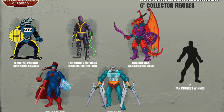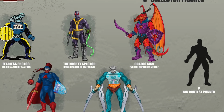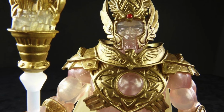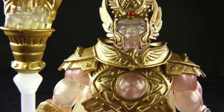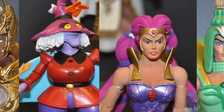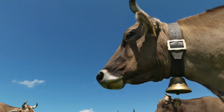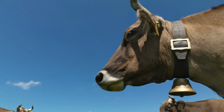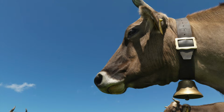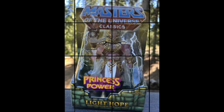Now, we knew that this required some original characters, not like the 30th anniversary where characters had to be created from the ground up, but rather in order to do a character like Light Hope, who needed an articulated action figure, design work was needed. So, like I said earlier, we wanted to use Light Hope as kind of the draw to buy the full subscription. It was a bell cow, if you will, meaning something to draw people in. And draw people in it did, because fans really wanted a Light Hope character, and honestly, once again, the Horsemen pulled it off magnificently.